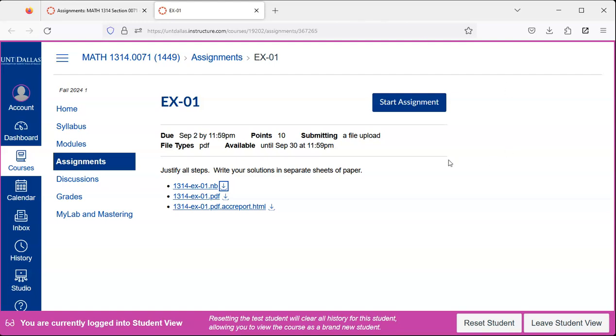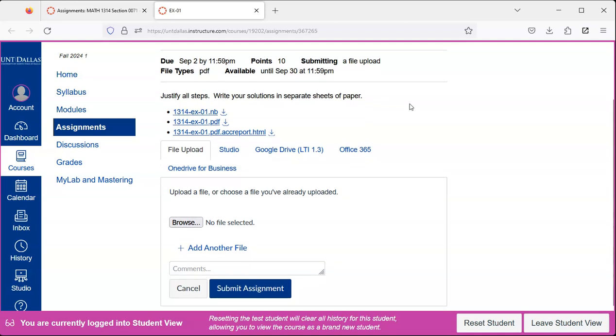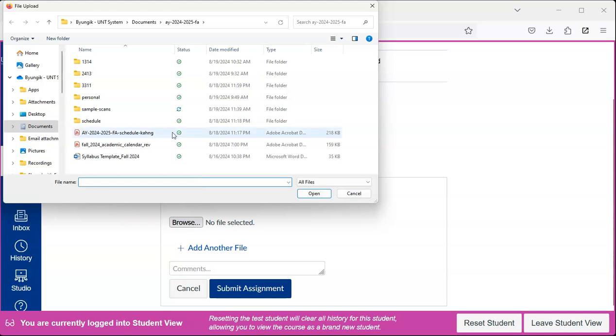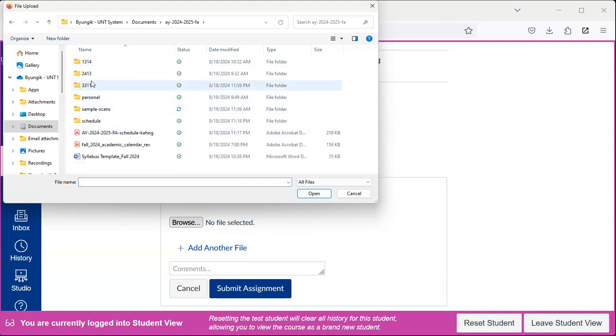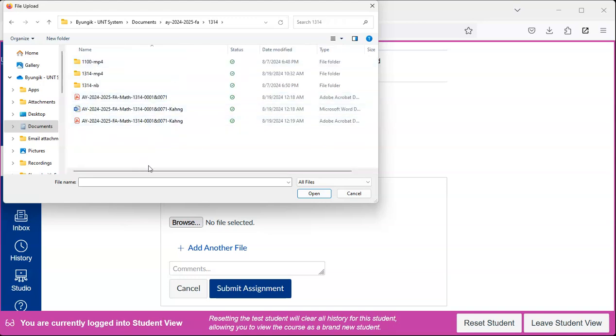When you're ready, click this blue button, Start, and then File Upload. Browse and go to, I'm already in the semester folder, academic year 24-25 fall, and then you can go to the course folder and find something there.